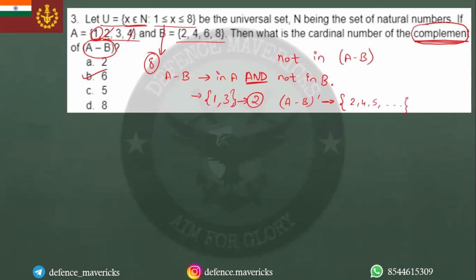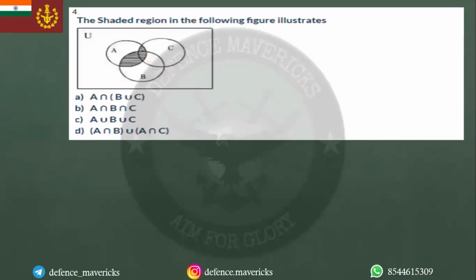For that what you can do is, now since you have a pen and paper test, just underline what is being asked. Question तुमने पढ़ा, what is asked, what is the cardinal number of complement of A minus B, इसको underline करो, so that when you solve everything you just check कि जो तुमने underline किया वही टिक कर रहे हो कि कुछ और टिक कर रहे हो. And if you see A minus B का option 2 उन्होंने सबसे पहले दिया है. Okay, so they will do these things.